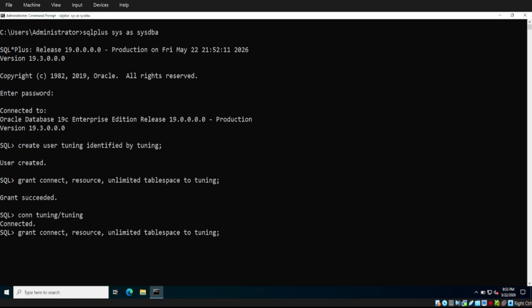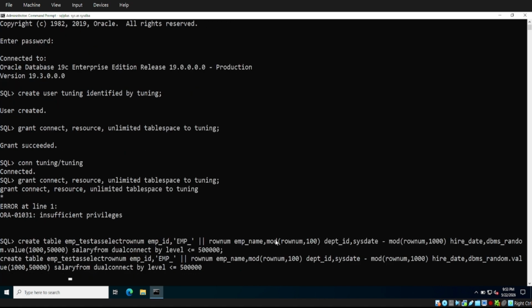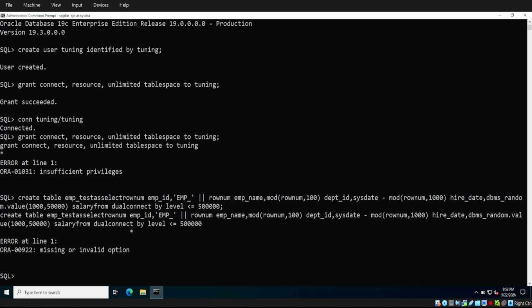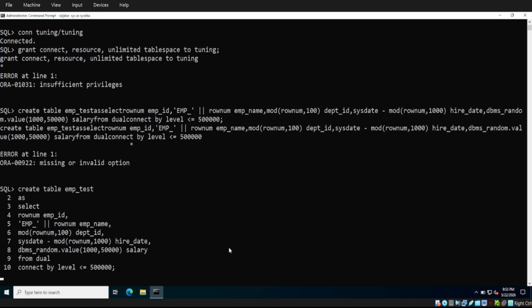with the script. Now this script creates a table employee_test with employee ID, employee name, department ID, hire date and salary.